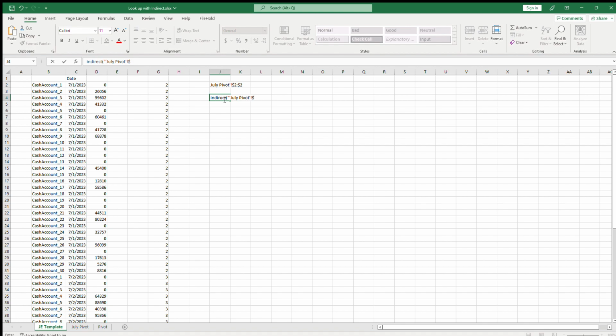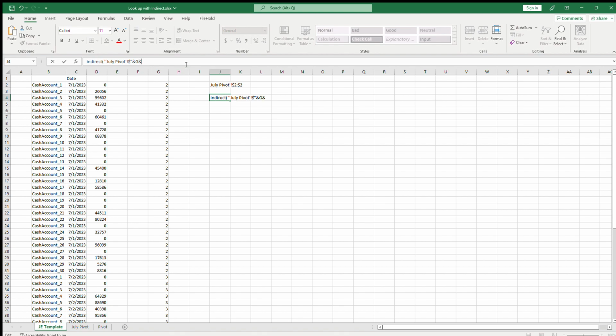So close the quotation marks. And instead of typing number 2, we'll use the value in the G column. So, for this cell, this would be G2.